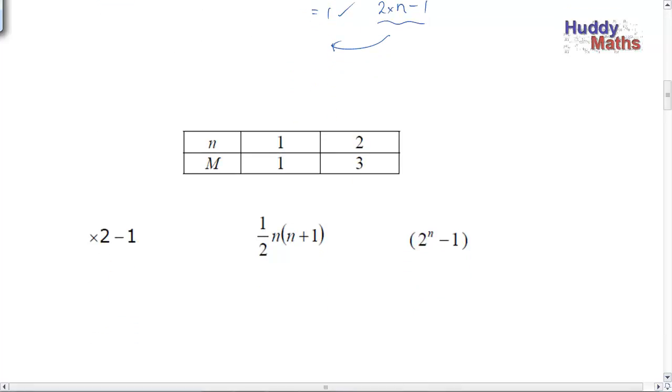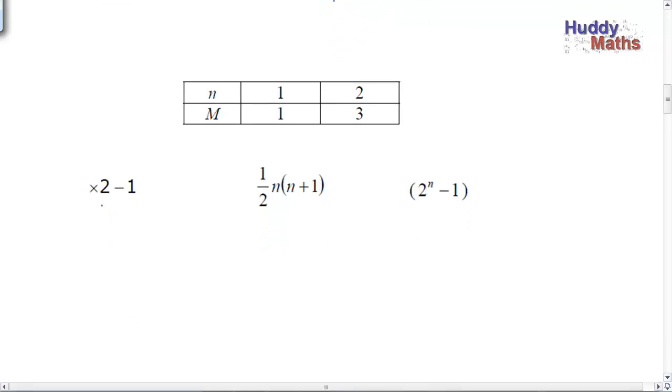Here we are. Here are some possibilities. I've just done this one here. Here's another one. Did you think of that? A half of 1. Oh no, here, we'll do it a bit more easily. This would be 1 plus 1 is 2. So it'd be a half of 1 times 2 is going to be 1 again. So in other words, add 1 onto this and get 2. Halve it, get 1. Okay, and you multiply by itself is 1.